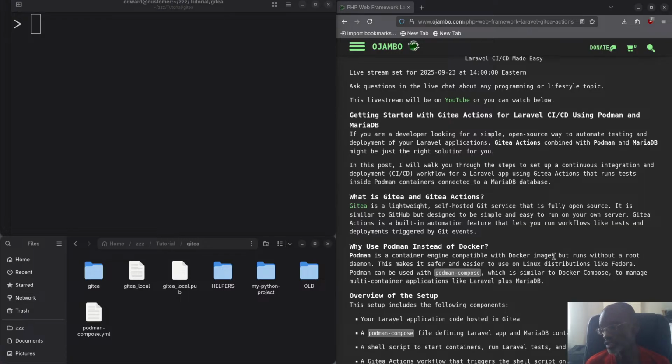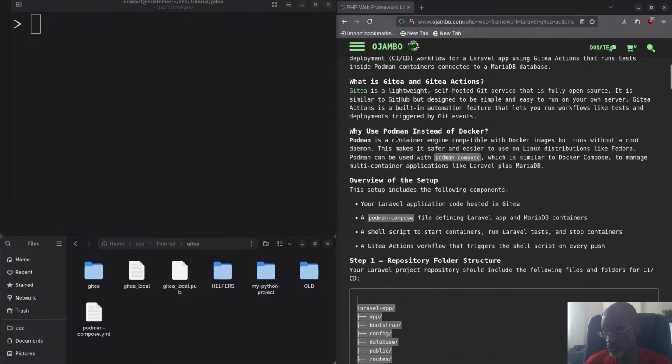But the point I'm making is that Gitea Actions has APIs which can hook into those more, especially if you're running Docker, because Docker, unlike Podman, is not rootless. So that's not a bad thing for Podman. I'm saying there are workarounds, and I'll show you those workarounds in today's tutorial.